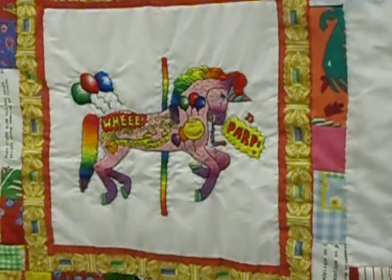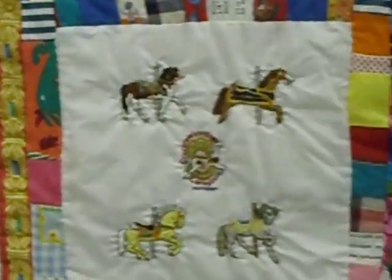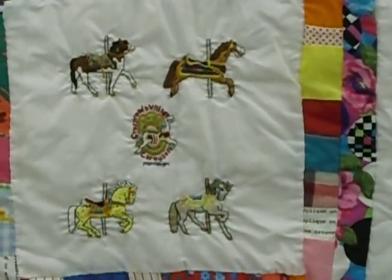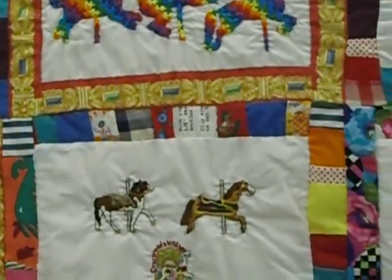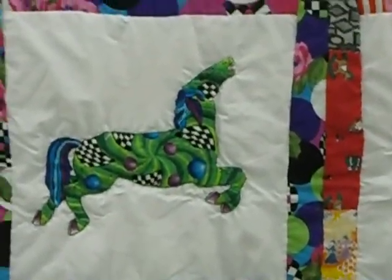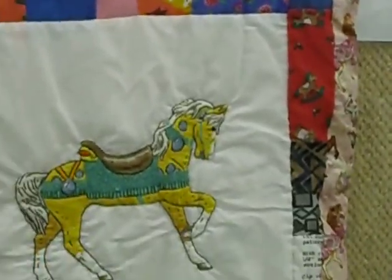And this is the one that I designed when I sold my first quilt, the 5th one. And these are some little horses from the coloring sheet that I got at the Crossroads Village, Michigan. When we visited there, they gave us all the goodie bag at the convention. And I thought, I did some artwork with this design, and I thought it would look cool on a horse. And there's Lorraine's bath time horse.